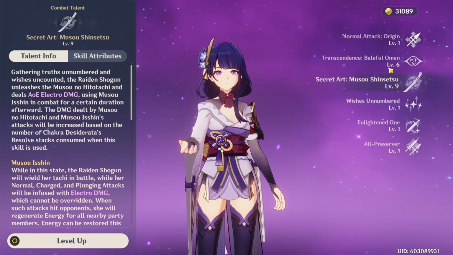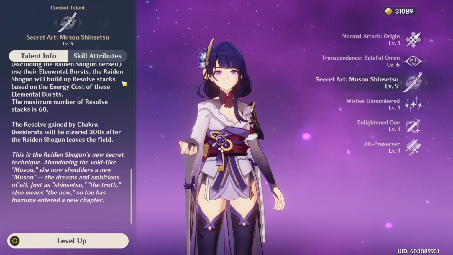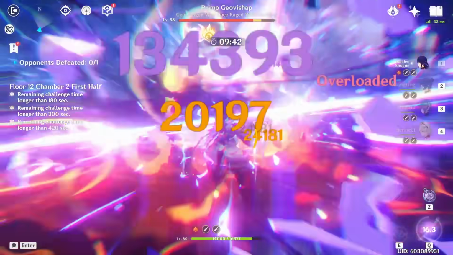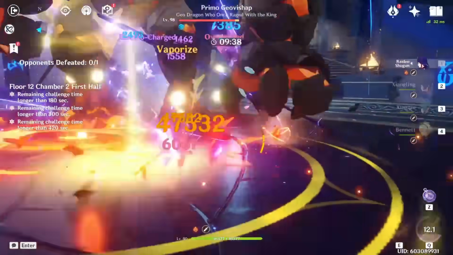Now moving on to your elemental burst, which has a very long effect, this is the central part of Raiden Shogun's kit. The reason why Raiden Shogun is so prominent as a character and why I like her so much is because inside of her elemental burst, she will infuse her auto attacks with electro, making them deal electro damage while also restoring energy for your entire team.